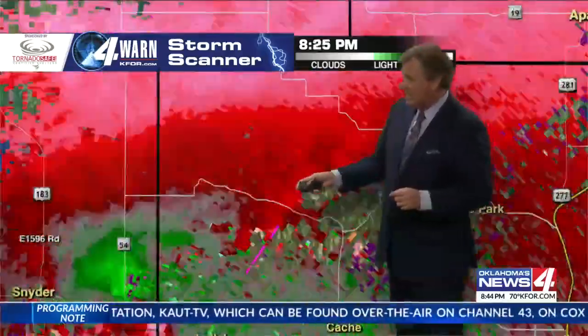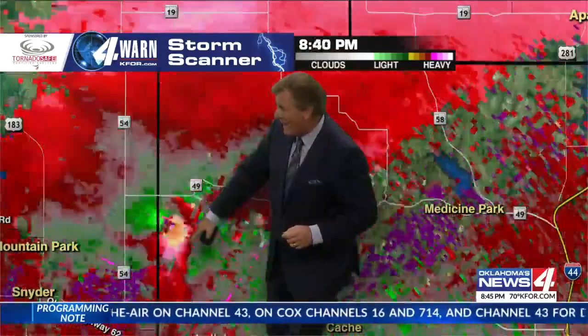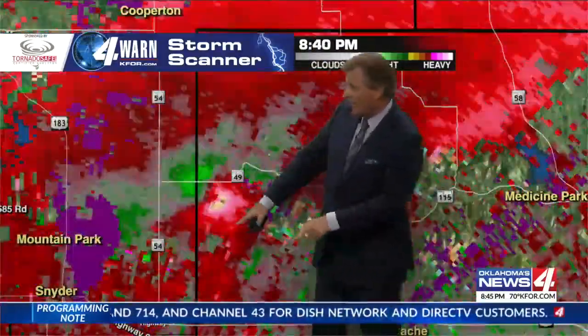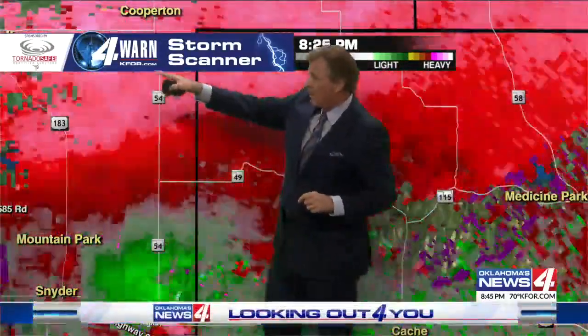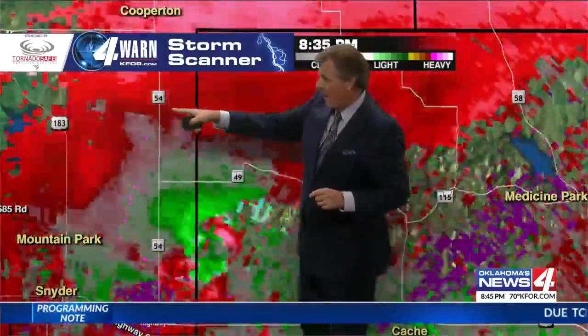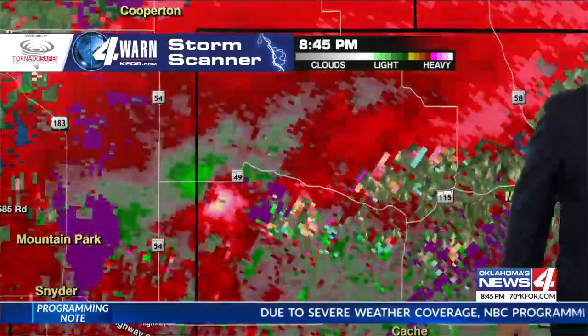We'll go to the velocity signature. Still very much looks like a significant tornado on the ground. It peaked in intensity a few minutes ago just south of 49, but it's crossing 49 right now, about 2 miles to the east of 54. Mark Dillard is located where that 54 sign is located there on the highway. He's looking to the southeast. Mark, the rain should start to clear here any moment for a visual.